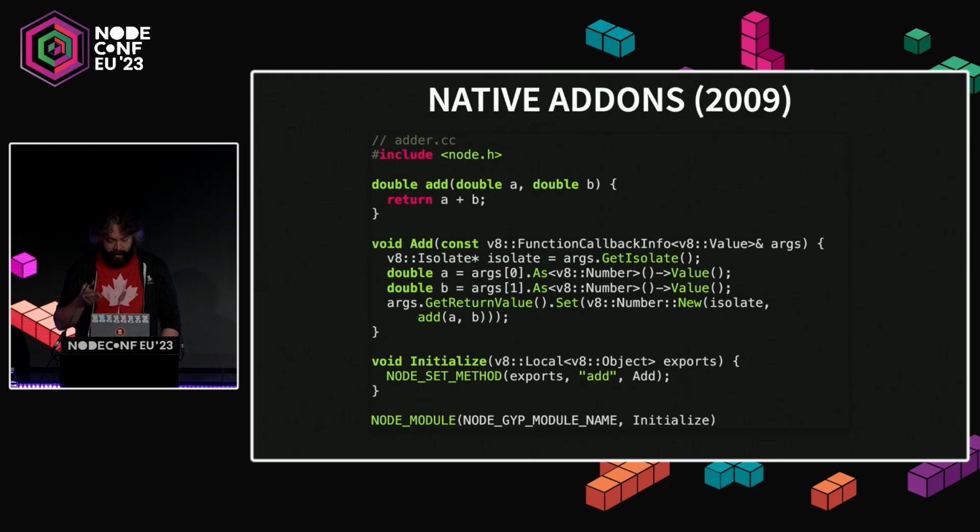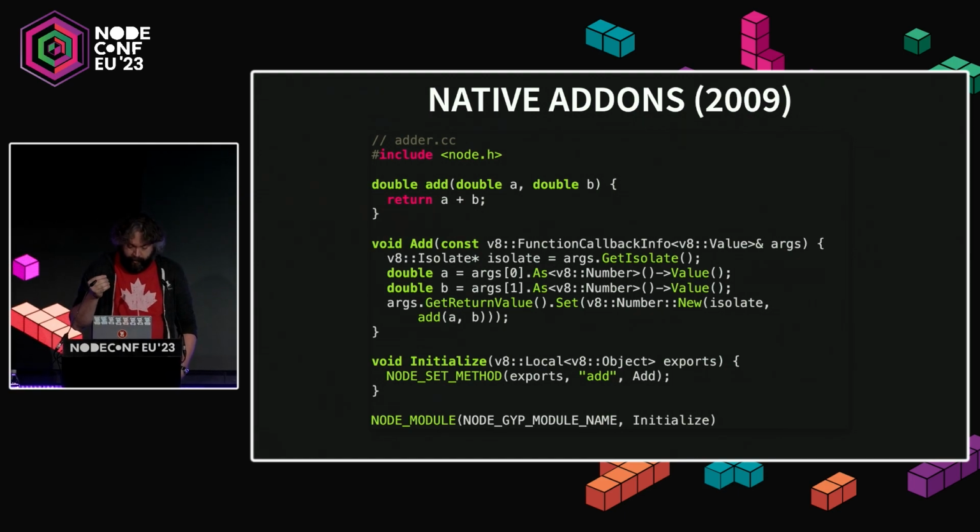With native add-ons, we'd have this kind of mess of code, right? First of all, I've included the function itself, so we've got that double add, double a, double b, all that stuff. Then we have the next function, which is actually the C++ implementation that is grabbing the arguments. First, it's grabbing the isolate, which is some internal stuff that you probably wish you didn't have to know about. Then we're grabbing the arguments, making sure they're numbers. This is actually skipping a whole bunch of type checking code, kind of waving hands around that, then grabbing the actual value out of that.